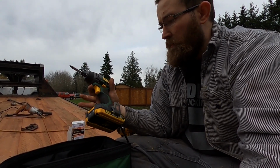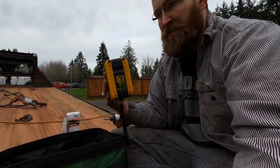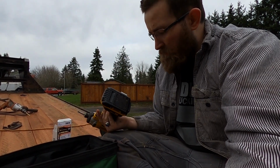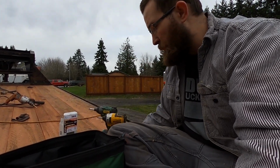Very ergonomic. I like where my middle finger goes in that groove. It feels really good. I also like the fact that the bottom is rubber, non-slip. It grips slick surfaces a lot better than the competition with their hard plastic. That's definitely something DeWalt can improve on. It's got a hard plastic bottom, so it's very slippery.